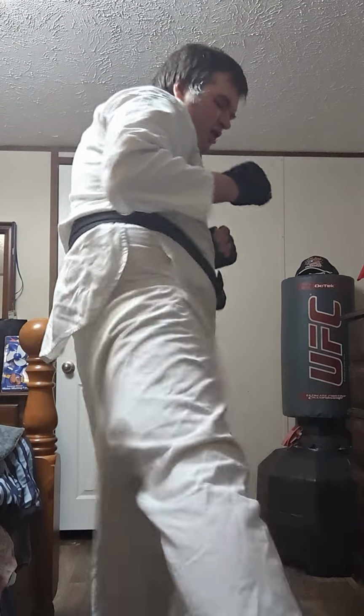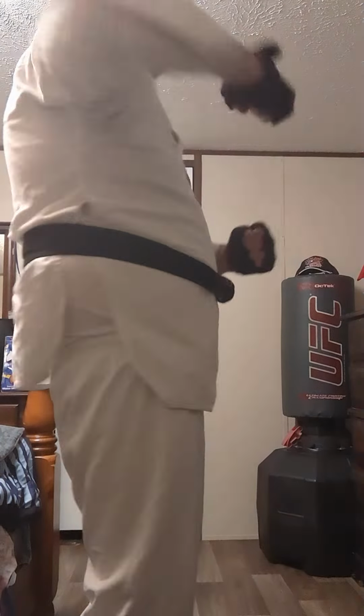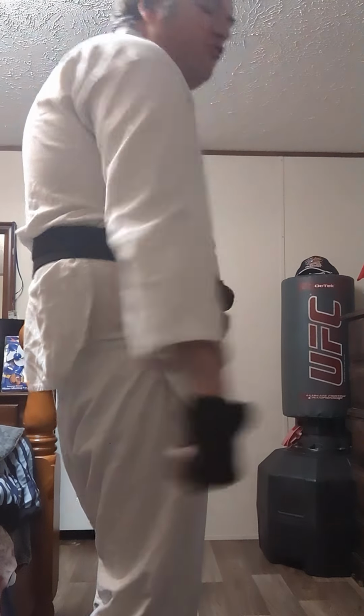And then after that, you can use the palm heel strike to strike his nose. Or use the knife hand strikes to strike both his ears. Or put both your thumbs right behind his ears on the very soft spot, which is right here, press and squeeze really hard, that's instant pain there. Or put your front finger and thumb together on the very soft spot in between his neck and shoulder, press and squeeze really hard, and that's instant pain there. Or you can take both your fists, strike both his wrists to make him let go, and then after he's letting go, you can use the front snap or the side kick to strike his groin or knees, elbow strike his jaws, then you can use the hammer fist to strike his groin.